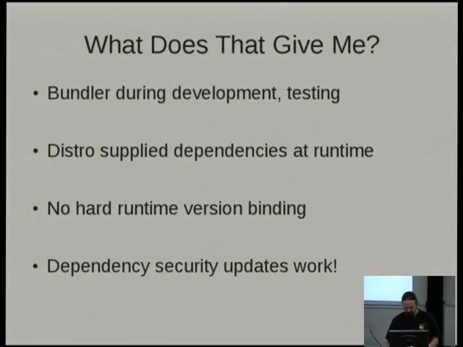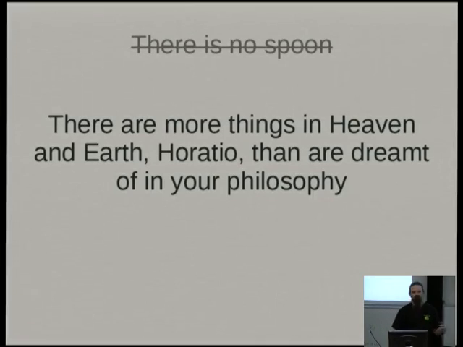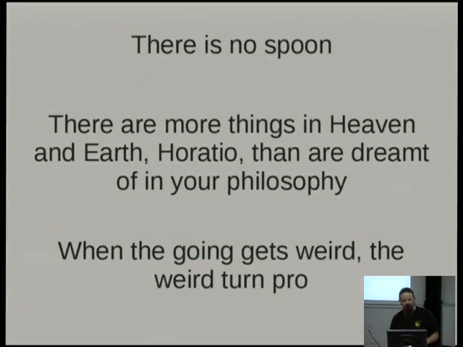And for everybody else, the thought that I'd like to finish with is there is no spoon. No, hang on. There are more things in heaven and earth, Horatio, than are dreamt of in your philosophy. Which is not quite it either. When the going gets weird, the weird turn pro. Actually, I think it's all of these things. And what these three disparate quotes say to me is that the world is a really weird place.